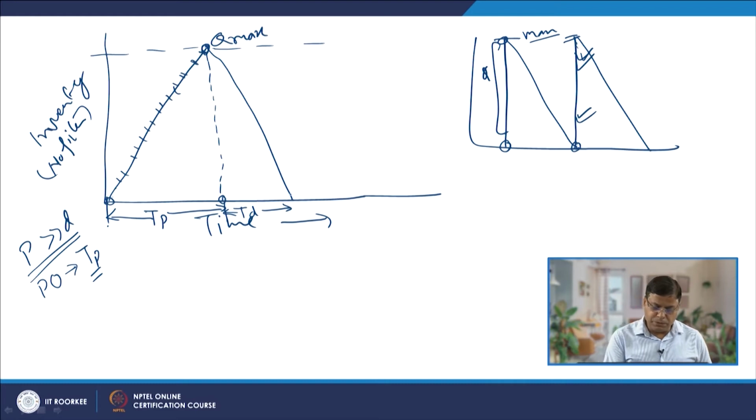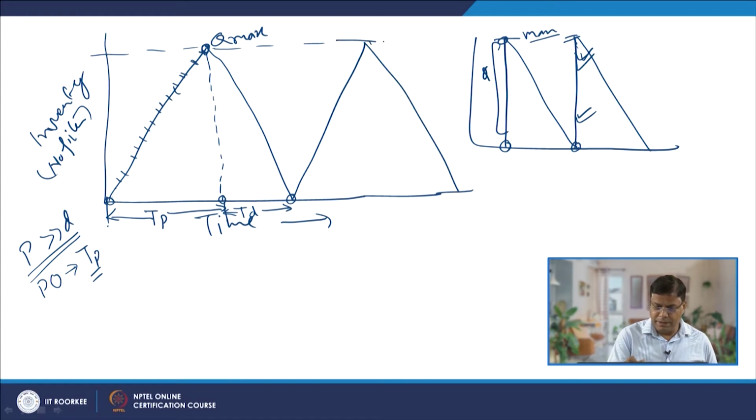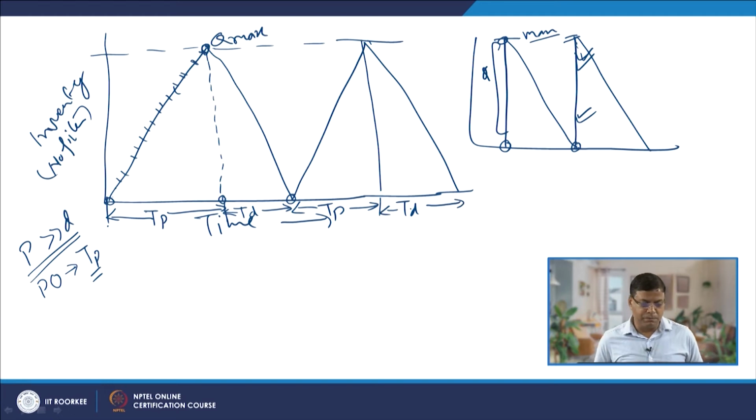On reaching the 0 level of the inventory, an order is placed, because we start getting the delivery immediately, but the delivery is not complete against the PO, it is in stages. So, the same cycle will be repeated like this and then it will be consumed. Here again we will have TP, the period during which items are delivered, and TD, the period during which items are consumed.